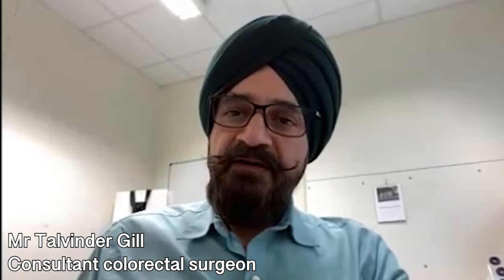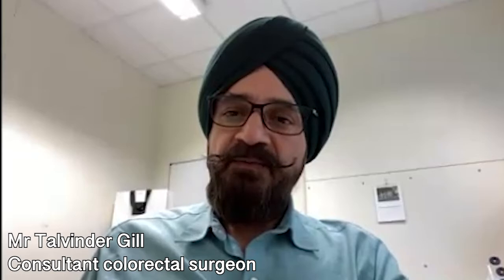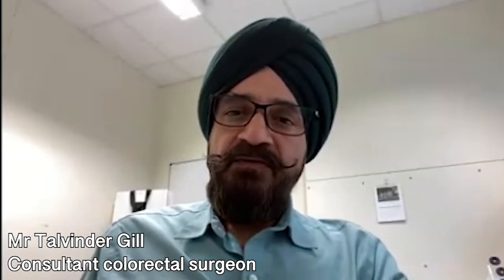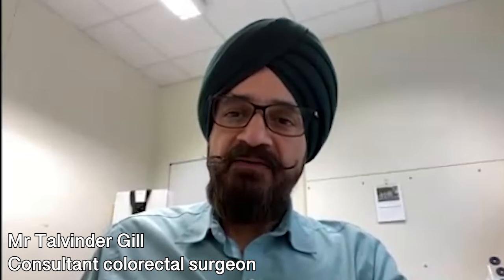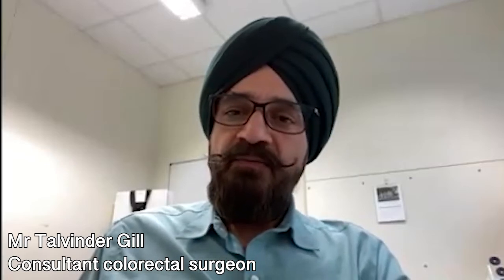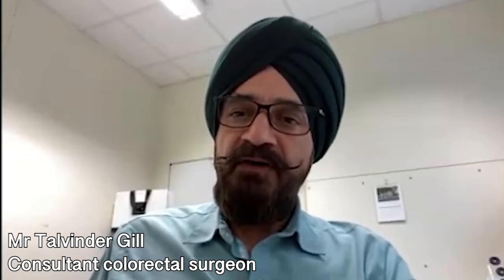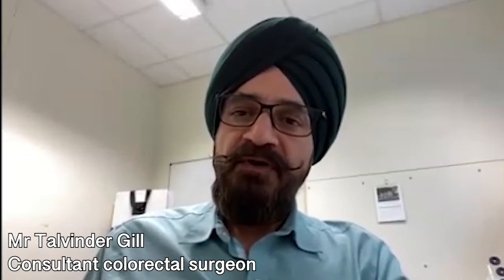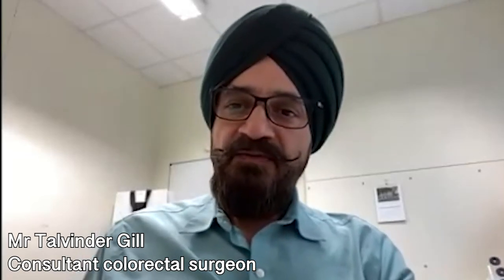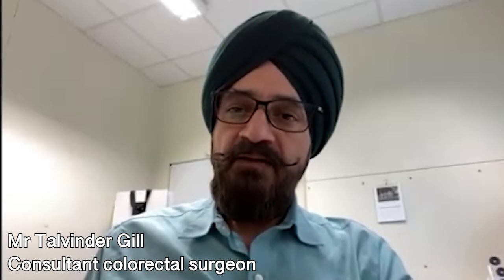Mostly, ultimately, treatment for the gallstone is a keyhole operation to remove the gallbladder. But if it has caused pancreatitis, then we need to let the pancreatitis settle. If it has caused jaundice because of the blockage, then we need to clear the bile duct as well, which again has two ways to do: either endoscopically, a procedure called ERCP, you can remove the stone through that, or while removing the gallbladder, you can do a laparoscopic or keyhole operation to remove the stone from the duct as well. So it's a variety of things which can happen, and then a variety of treatments for those complications.